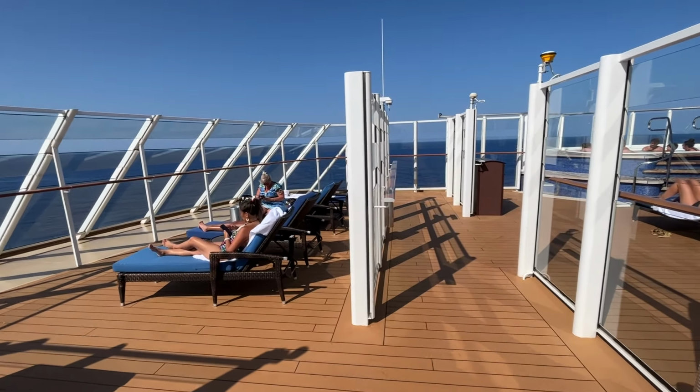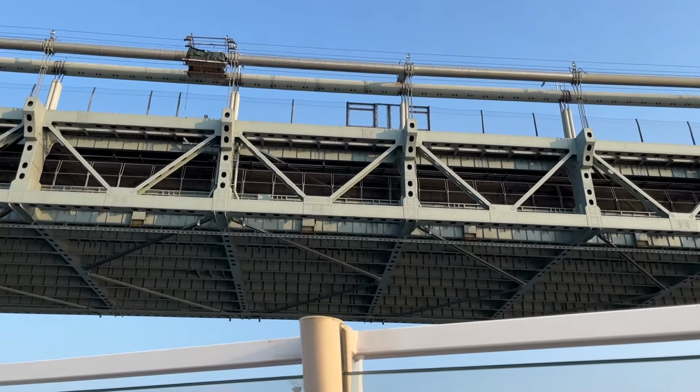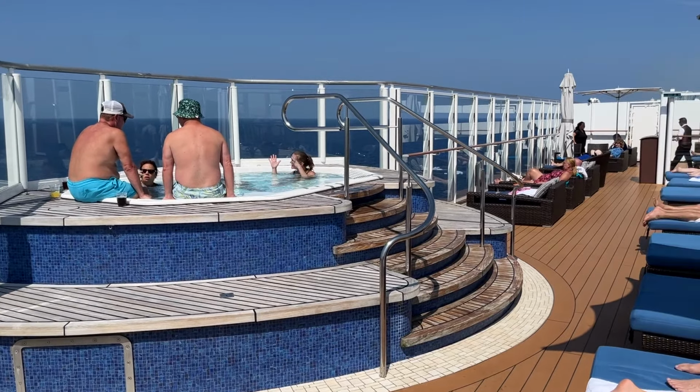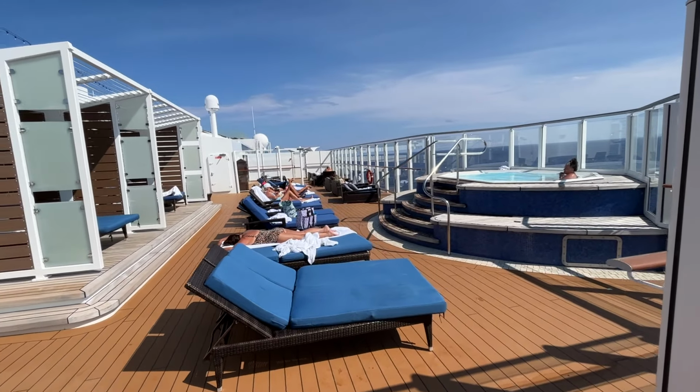There's a sun deck with 2 hot tubs at the very front of deck 19 that was a great place for sail away, especially as we sailed out of New York City under the Verrazano Narrows Bridge. I was expecting there to be a lot of seating options, but on sea days you were lucky to find anything. There also wasn't a lot of shade available.